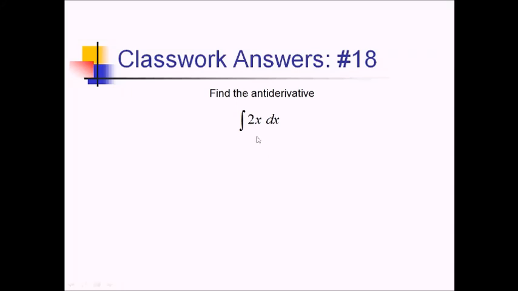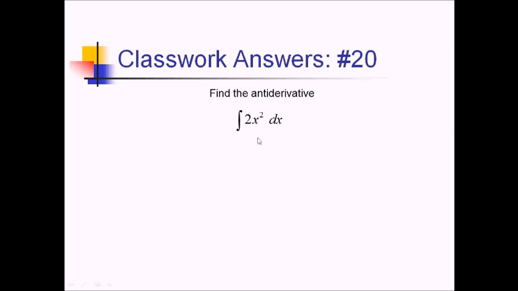On this problem, we can use our reverse power rule. This bumps up to an exponent of 2. Dividing by 2, we just end up with x squared plus c. For this problem, I'm going to rewrite this with an exponent and use my reverse power rule. This is x to the negative 1/2. That bumps up to a positive 1/2. Multiplying by the reciprocal of 2, I end up with 2x to the 1/2 plus c.